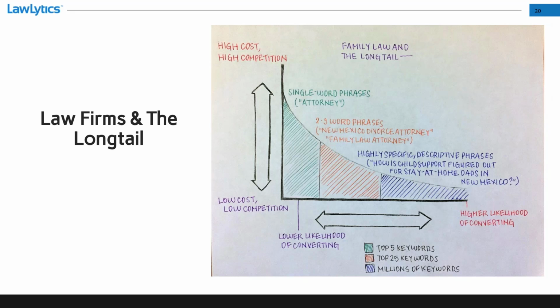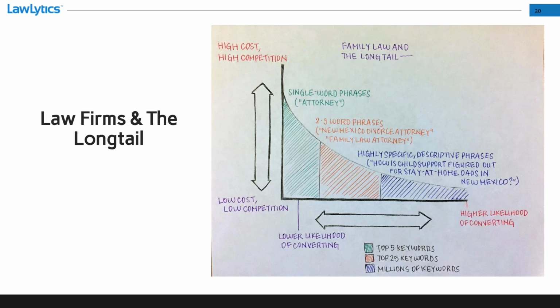This diagram illustrates the value in going after those long-tail keywords. On the y-axis we have the degree of competition and cost for a keyword. The higher on the y-axis, the higher the cost and the higher the competition for such a keyword. On the x-axis we have the likelihood that a potential client converts, or in this case contacts your firm. And the further left you are, the less likely an individual is to convert.